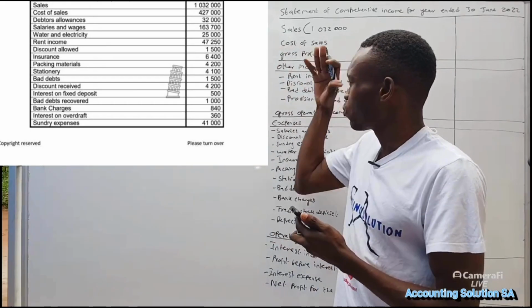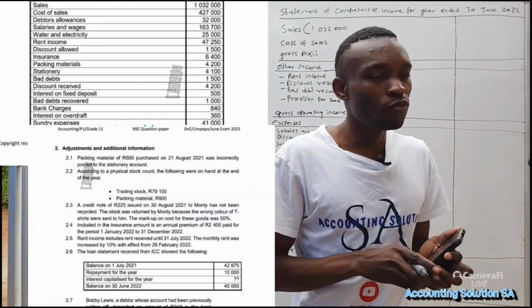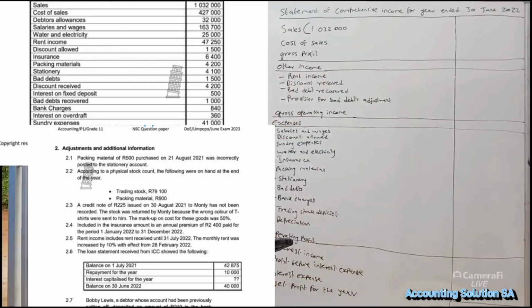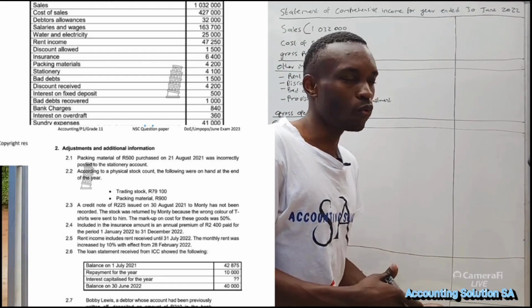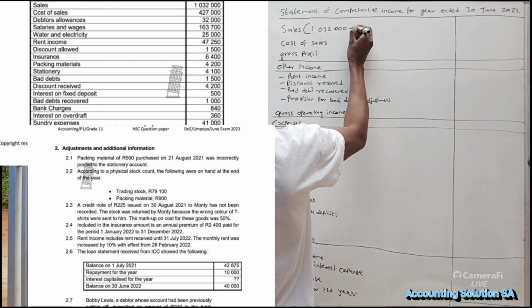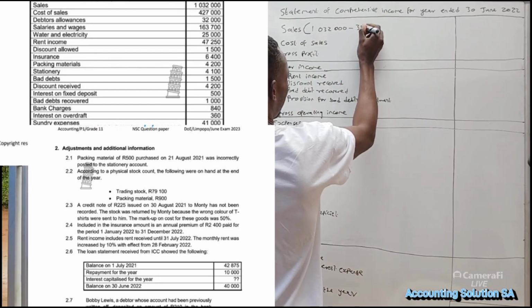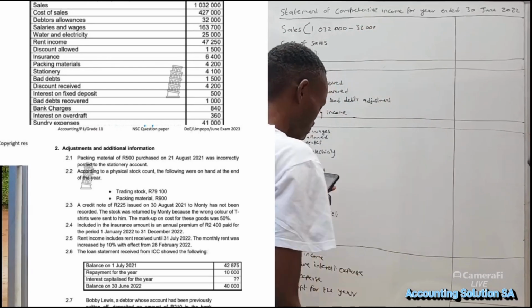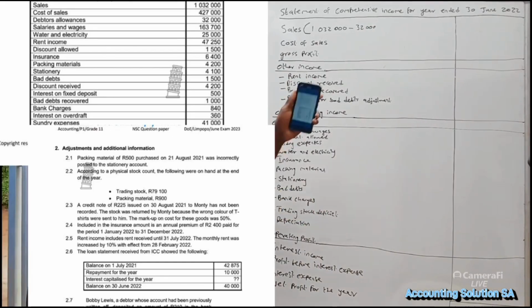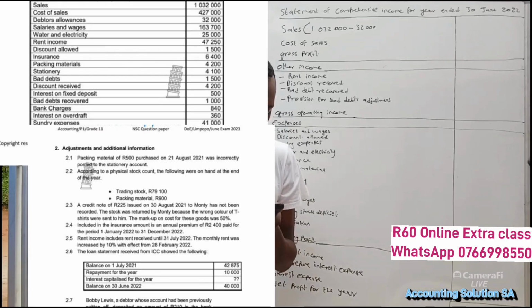Remember, this is the amount of sales. These are the goods that we have sold. But if something has been returned, we have to go and subtract, because it can be part of sales if a customer has returned that good. Then we have the words debtors allowance. When we talk about a debtors allowance, guys, this simply means that our customer has returned a good, which means that we have to take out that amount of debtors allowance of 32,000. Before we close this one, we must first check on the adjustments, if we have any adjustment that is related to goods returned by the customer.